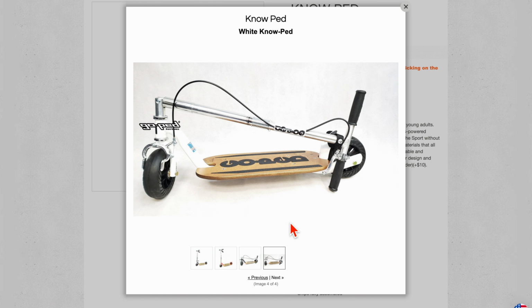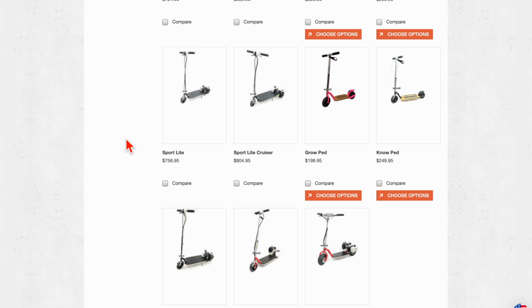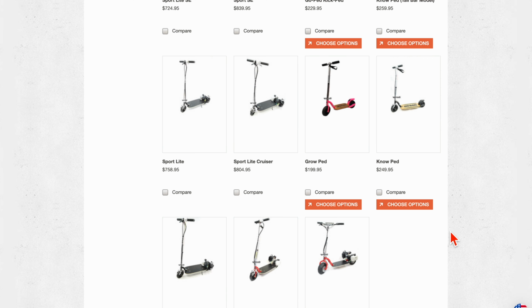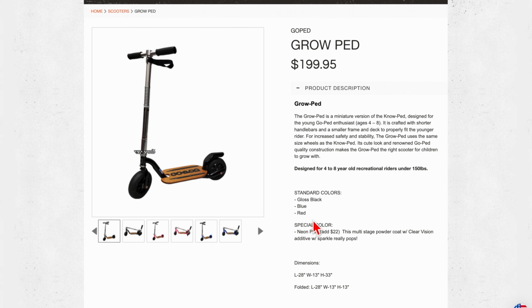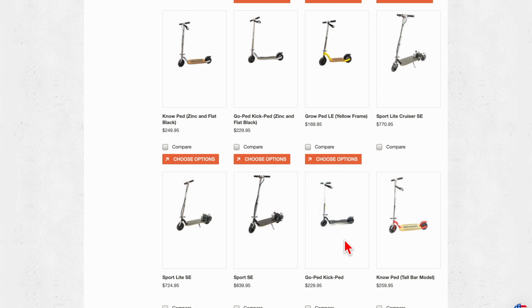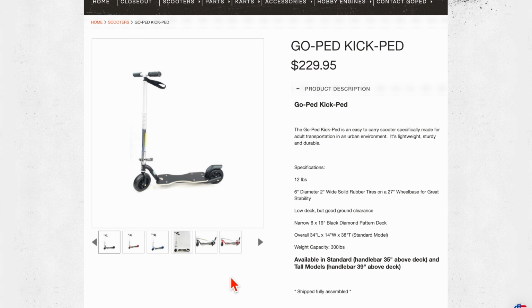There is, interestingly, a whole army of third-party companies that are supporting the various GoPads, not just this one, but others. So you can buy a ton of different decks, aluminum, titanium, whatever you want. You can even probably custom design your own deck and have some laser printer cut it out of a metal with a laser. And the GoPad comes in various styles and colors, and it only costs $200, $250. As you can see, the GoPad has been around for a very long time, and they do make even motorized models.